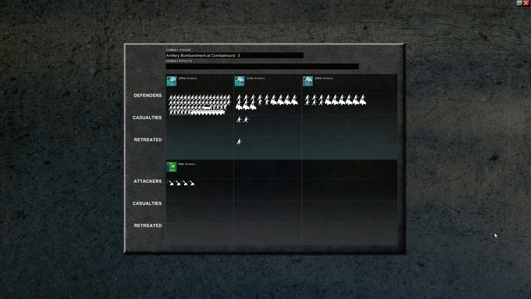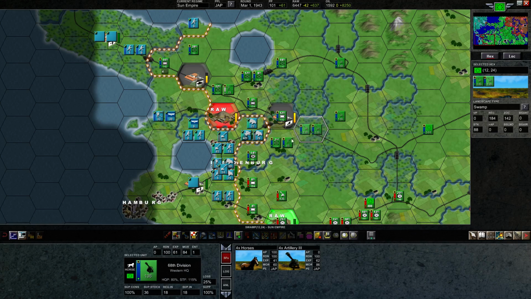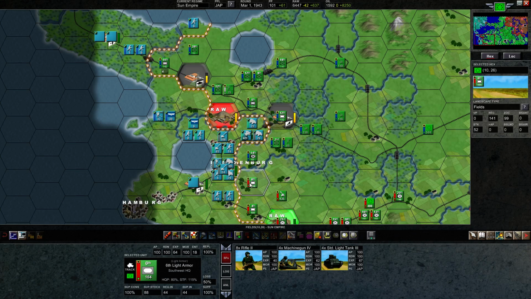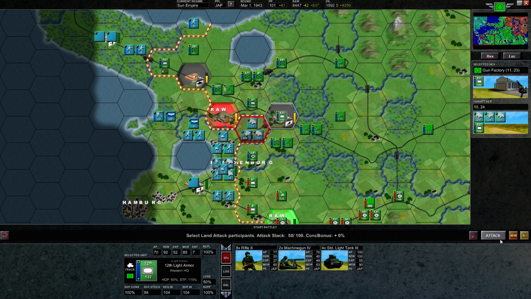I was really debating for a long time whether it would be better to actually bring the artillery up and start bombarding Brandenburg. I could have moved this artillery here and started bombarding in order to possibly take Brandenburg on this turn. I guess the likelihood of that happening is so small though that it's better just to take what I can get this turn, which probably is this.